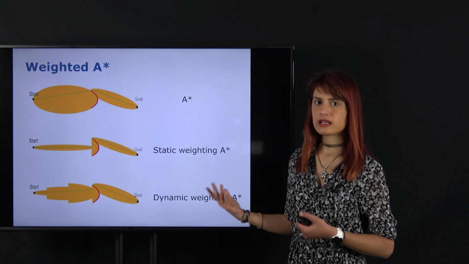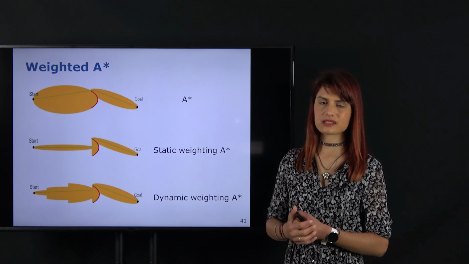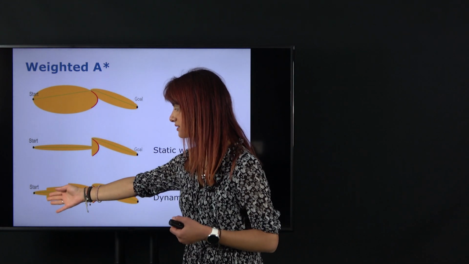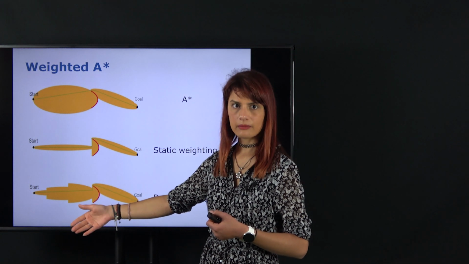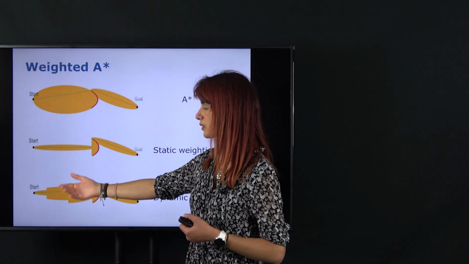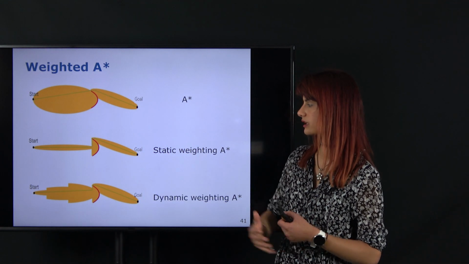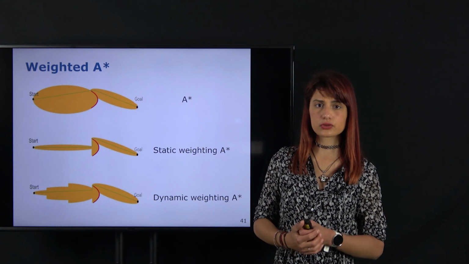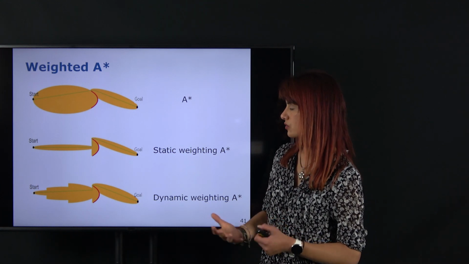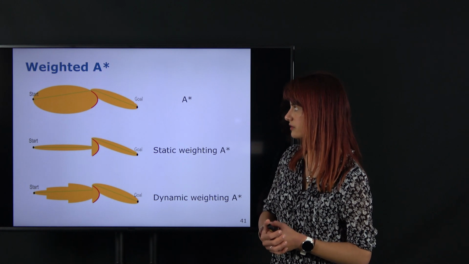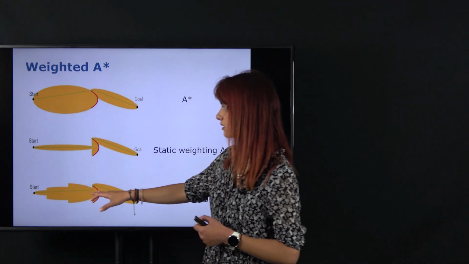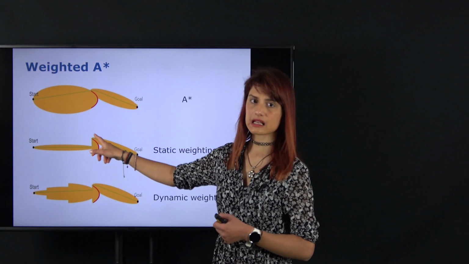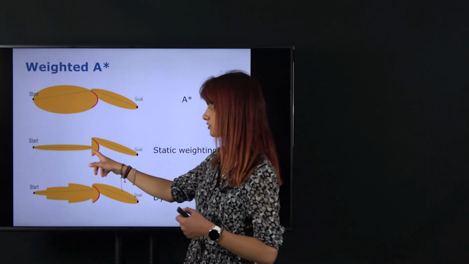What a dynamic weighted A-star algorithm would do is combine this type of behavior. At the beginning it behaves more like a static weighted A-star, and then over time, as we continue on the search, the weight would take effect and it would behave more like a conventional A-star. One potential reason for doing this could be to get a more optimal path to the solution that goes more around the corner, so it takes a shorter path and circumvents this extra distance that we needed to travel here in order to get around the obstacle.